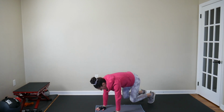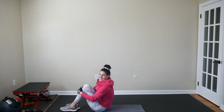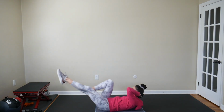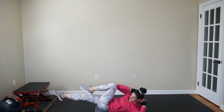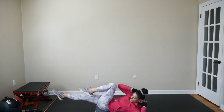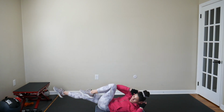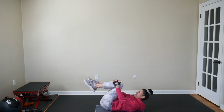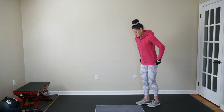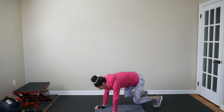That moving as many rounds as possible is a kettlebell set, but if you don't have a kettlebell, you just use a single dumbbell, okay? On your back, hit those bicycles. I'm choosing to use my 40 pound kettlebell today for that set because I want to keep it moving, keep it flowing. You make your choices depending on how you want to challenge yourself today. You have to do what feels right, what feels fun, what feels good, what suits your goals.